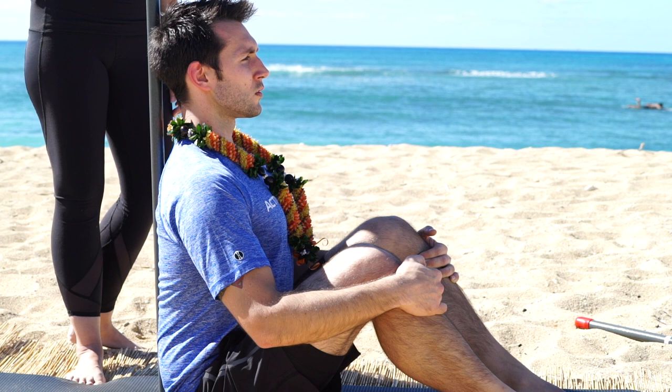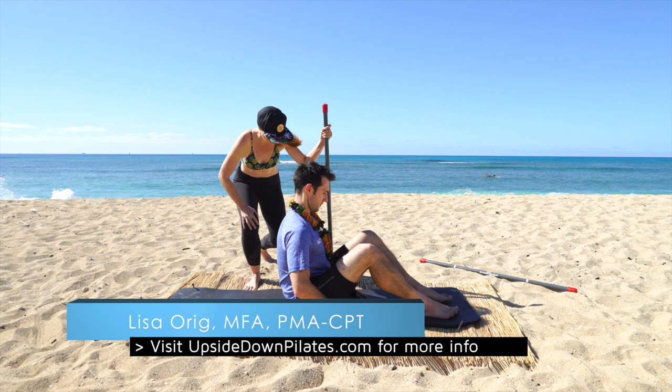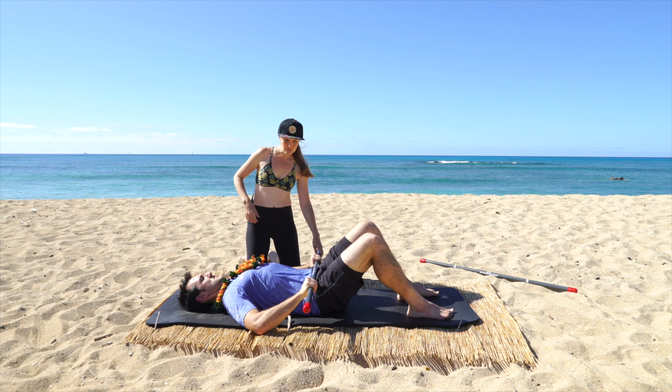Fabulous. Now we're all tall and ready to move and do a little bit of pelvic shifting. So I'm going to have you lie onto your back here. We're going to go into neutral pelvis, so you'll have a little arch in the lower back. I want you to take the bar and put it on your hip bones. For this one, we may have to have your hands outside a little bit, and you can see what you like.